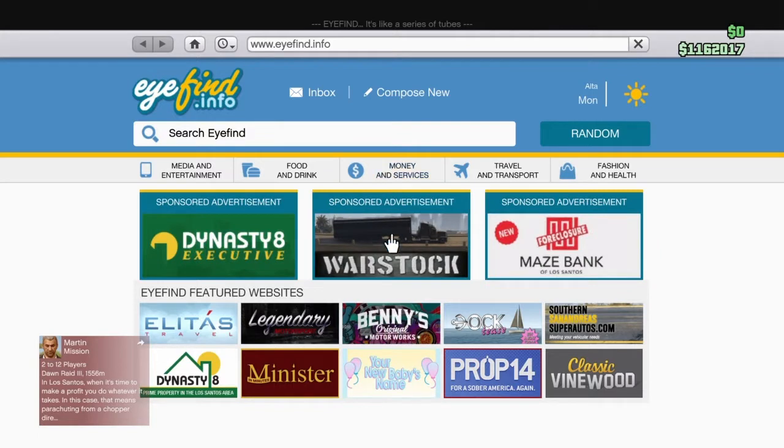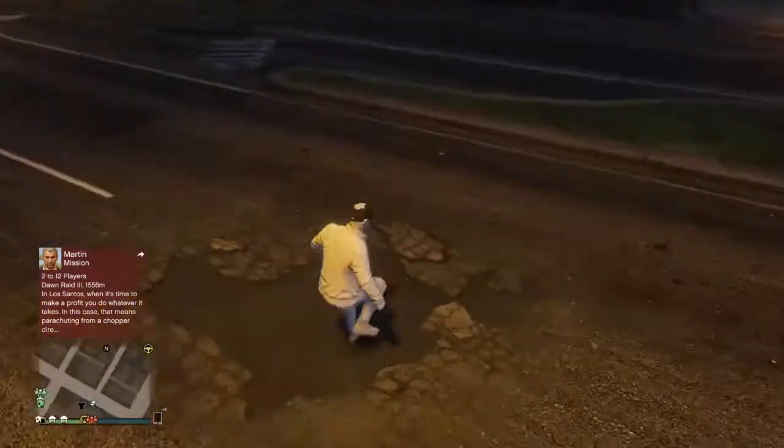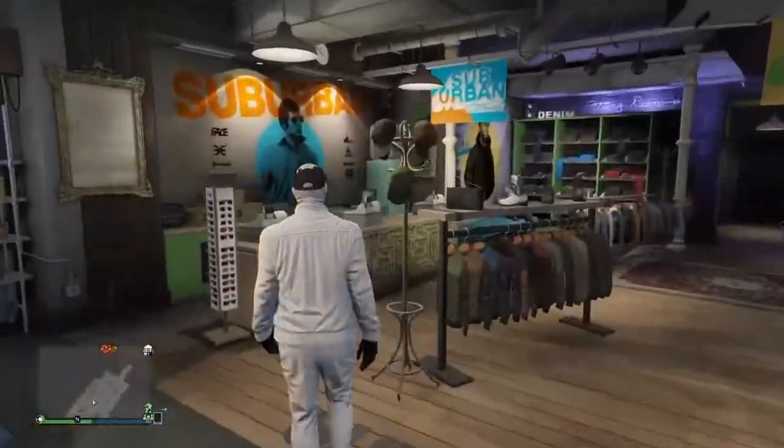Today I'm bringing to you guys this awesome clothing glitch that I found, that you guys can put logos through a jacket, and the logo actually transfers onto the jacket and keeps on the t-shirt, so it's like through the jacket and with the t-shirt. I'm going to show you guys how to do it today.